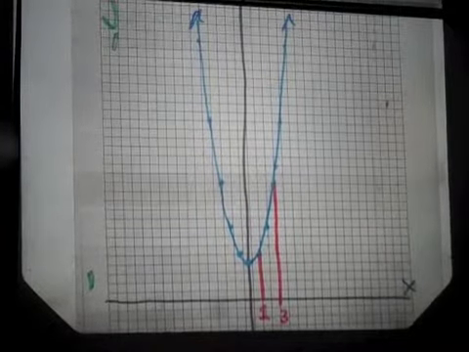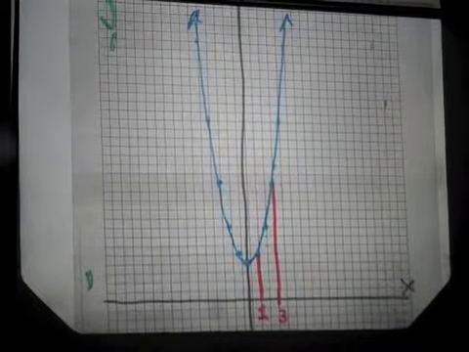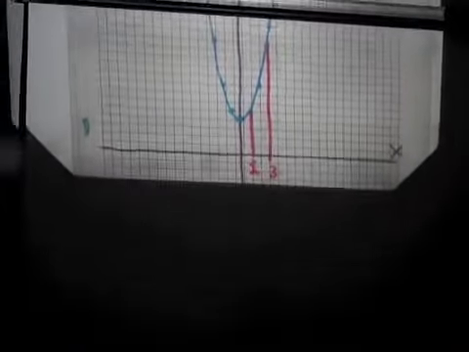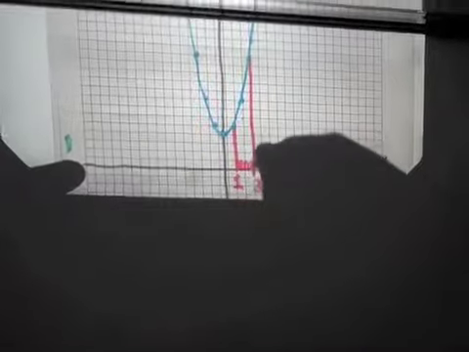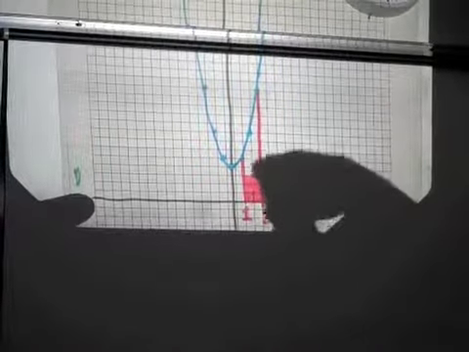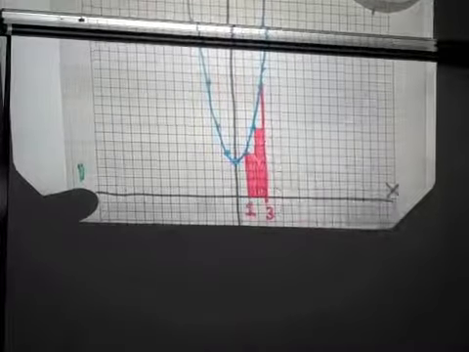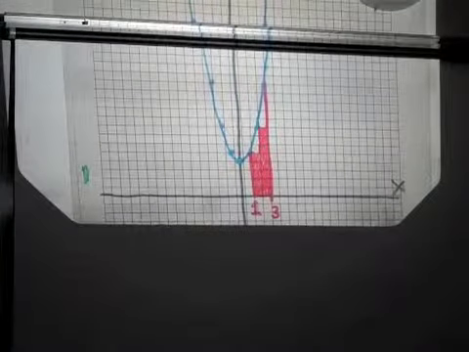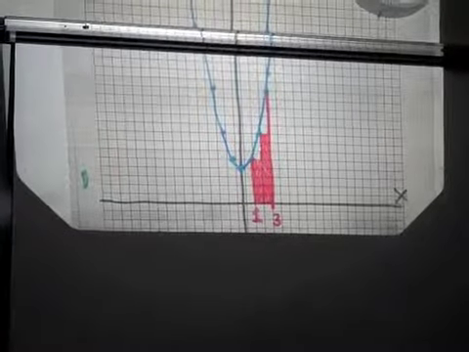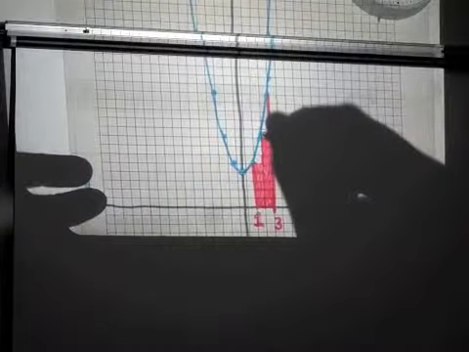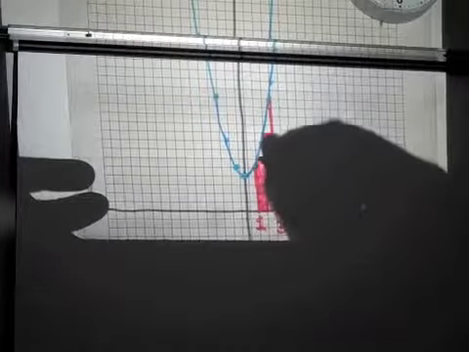So between those two red lines right there, if you count up the number of squares in there, and do your best counting partial squares, you should get what for your answer? 16 and 2/3. Let's check it out. There's 1 square, 2, 3, 4, 5, 6, 7, 8. So far really easy. 9, 10, 11, 12. Looks like we got 13 full squares. And then you sort of have to estimate. So we got 13 squares of area so far. This looks like it almost is a full square. So 13, 14, 15. This little bit here and this bit right here makes 15.